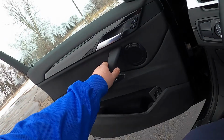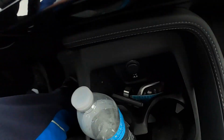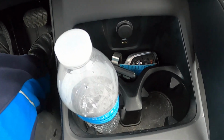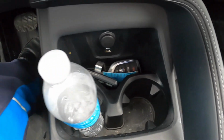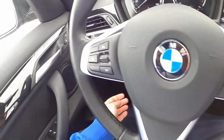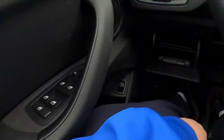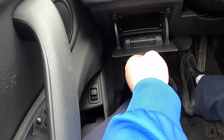There, we'll set seat 1 as this. Sorry guys, the seat kept moving. And then we'll look down here. We've got the very small pocket down here for your water bottles. I have just a regular water in there. A little cubby for your keys. Little tiny cubby down here, like I have in mine, but mine's a little bit bigger, so I can put my sunglasses in it.